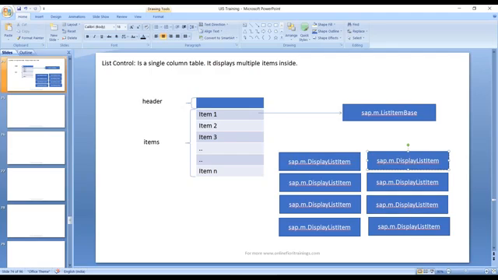So we have display list item, and then we have standard list item. Then we have something called an action list item, or I would say object list item. Then we have a feed list item, a column list item, a custom list item, an input list item, and an action list item.